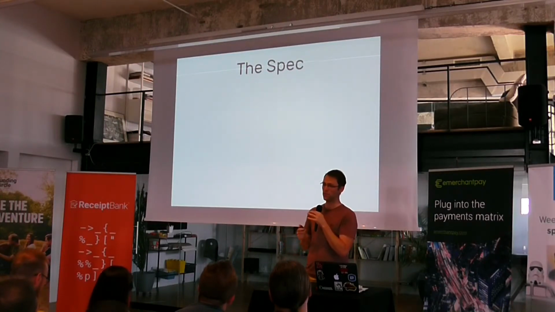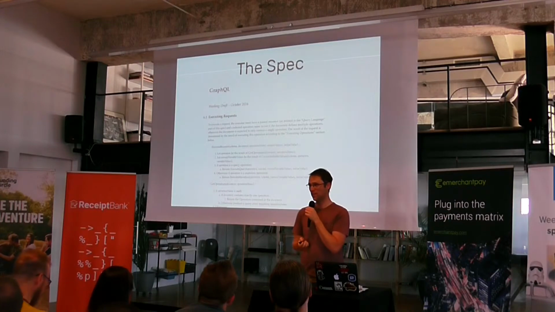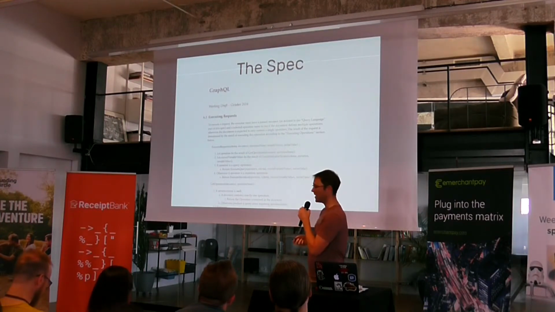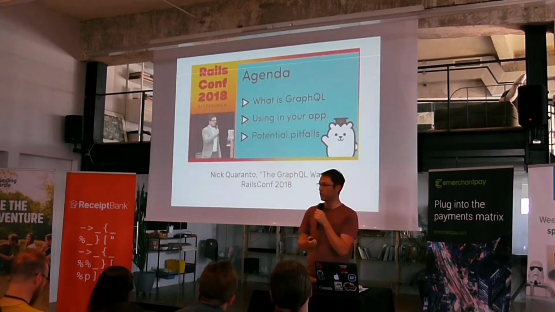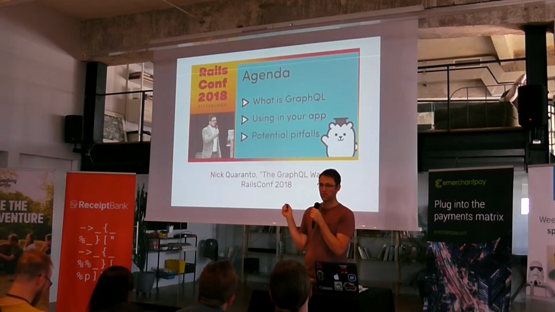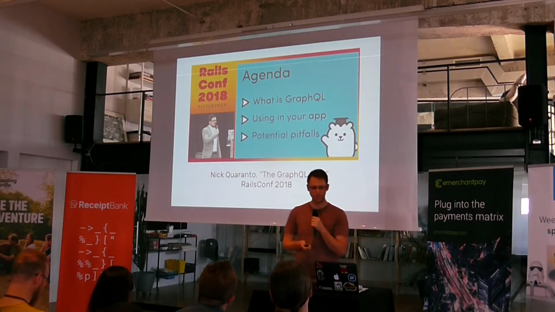It was created by Facebook a few years ago, and now it's open source. It's very formal looking, and it has some really academic looking pseudocode, but it's actually very readable, so if you like that kind of thing, I would really recommend it. And if you want to put GraphQL in your app, here's a talk from RailsConf this year that I really recommend, the GraphQL way. A lot of good questions are answered there.